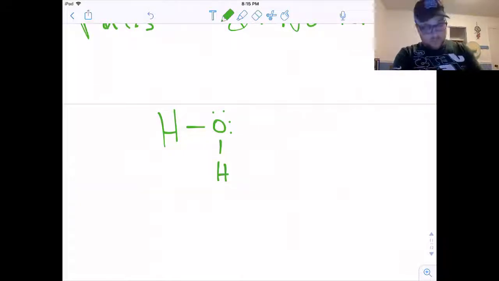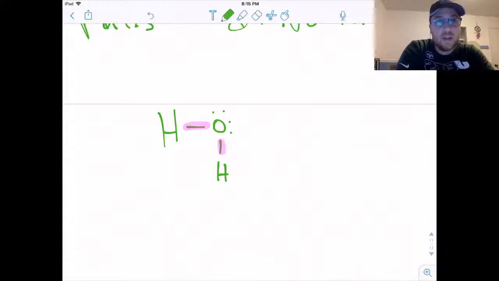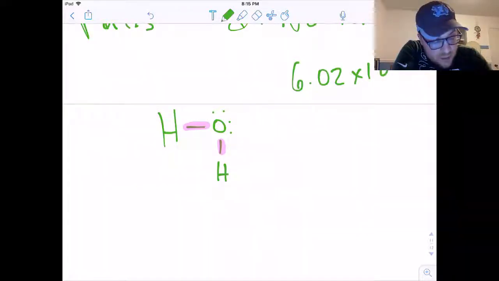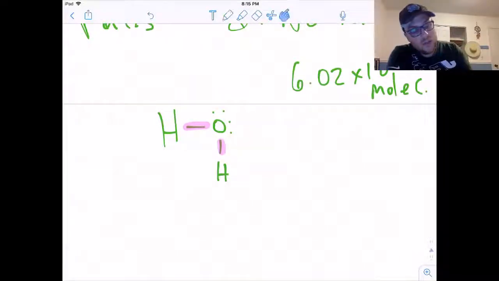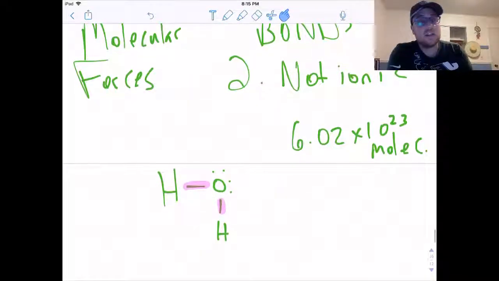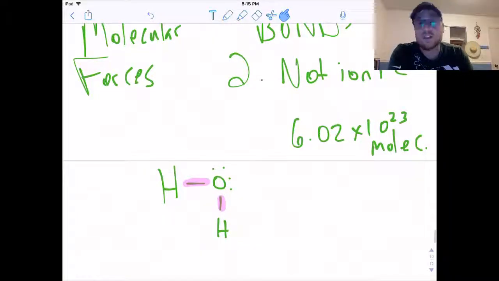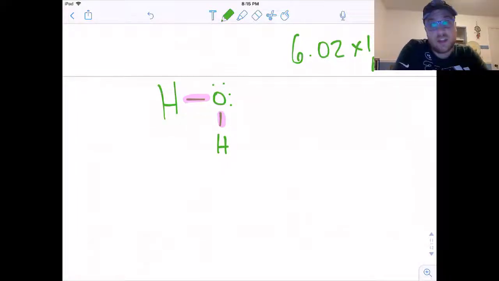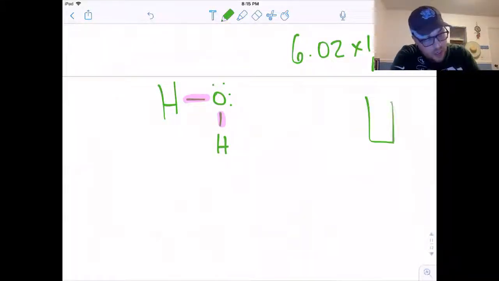But there's trillions of these things, like an unbelievably, unfathomably high amount of them. And you might have seen it as 1 mole. There's 6.02 times 10 to the 23rd molecules. So if you had a mole of water, there is that many molecules in a mole. That's huge. You can't fathom that. That's an unbelievably big number. So there's a bunch of these in that cup of water. So we're pretending we got a cup of water here, and that's filled with unbelievably high amounts of these. So they're going to interact with each other.